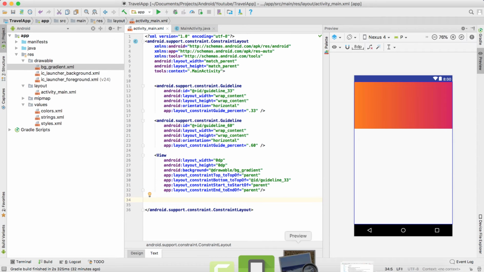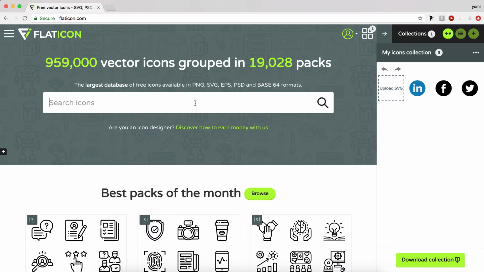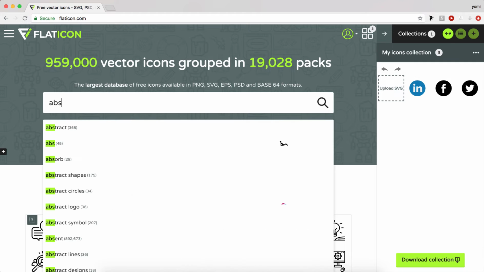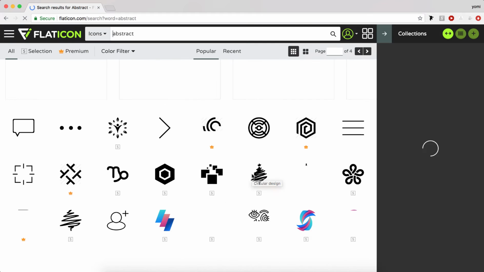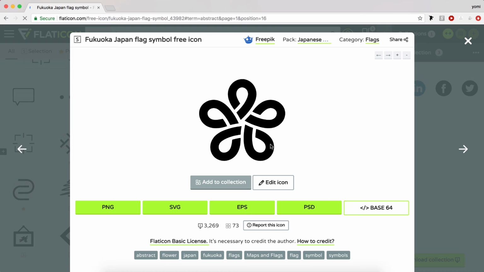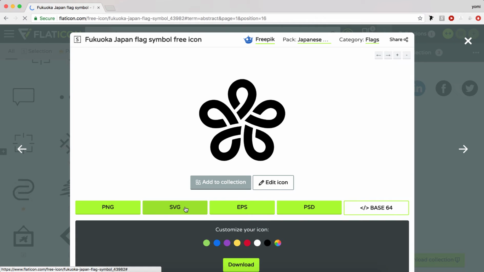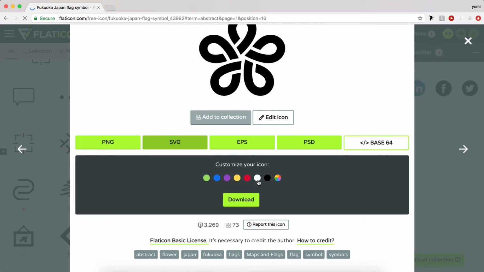Alright, go back to the design. We have the logo and the background. Now, this is a site I usually use to get a lot of the logos I use. I like this, so we export as SVG. And we can change the colors here, but I prefer to change it in Android Studio.